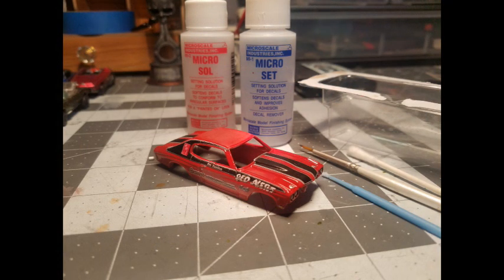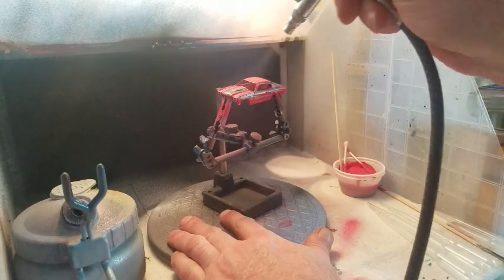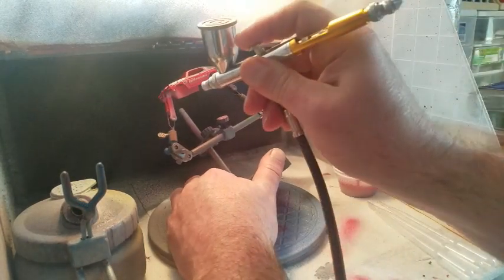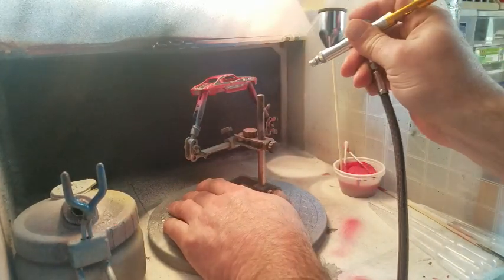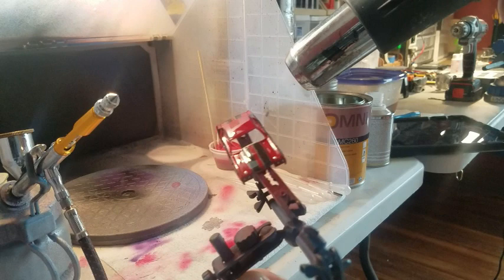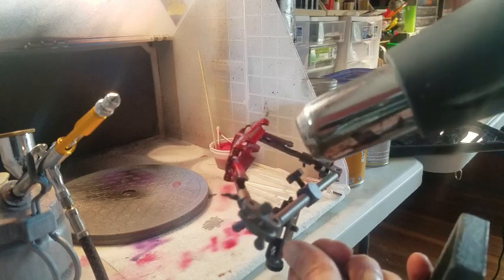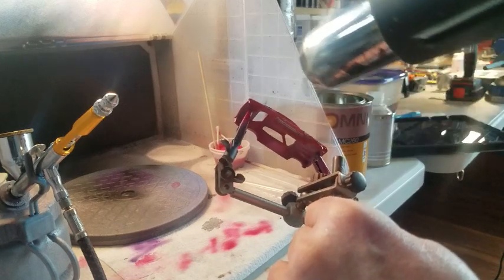So I shot a real quick coat of the clear coat and then put the decals on, but my dumbass didn't hit the go button, so you can see me do that. So finish off the paint process here with multiple coats, probably 3 or 4 coats of the two-part automotive quick clear. I like to use the heat in between each coat and let it sit for a little bit. You can see it helps level it out, helps kind of cure it up a little bit. Getting a pretty decent shine on it so far.